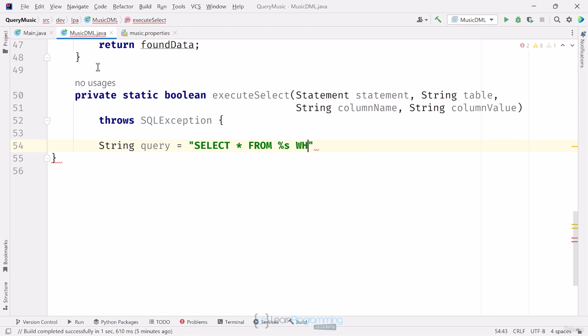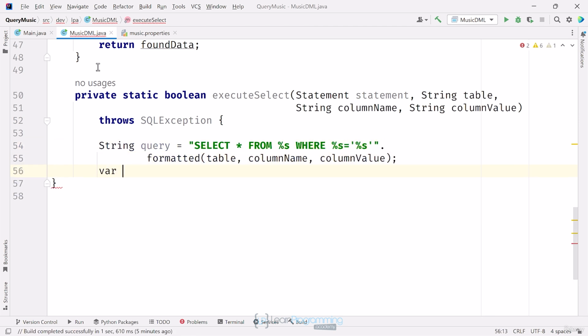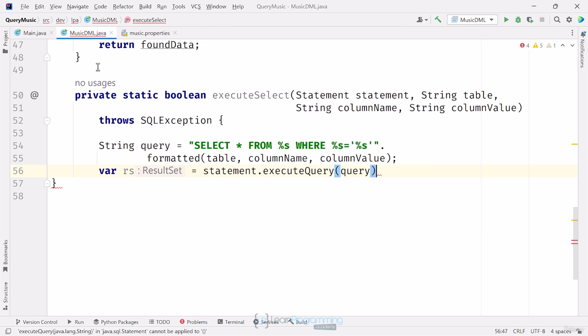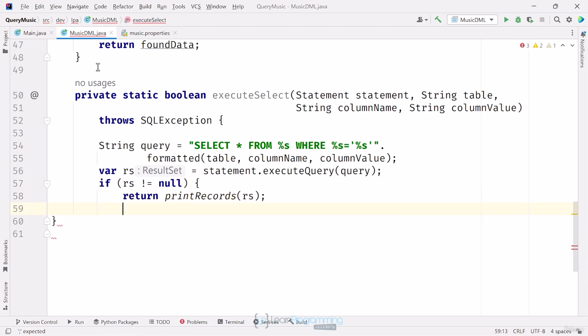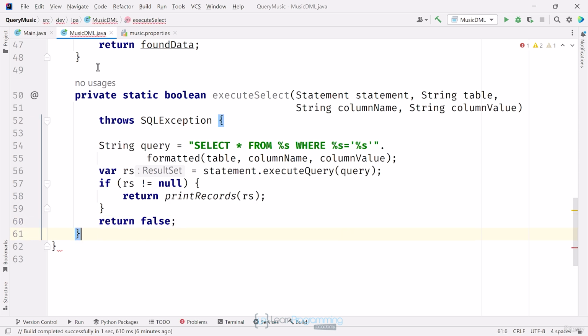I'll create the select statement using the data passed. In this case, I'll go back to calling statement.executeQuery and getting a result set back from that. If I get a result set back, I'll execute the printRecords method and return its Boolean value. Otherwise, I'll return false from this method.